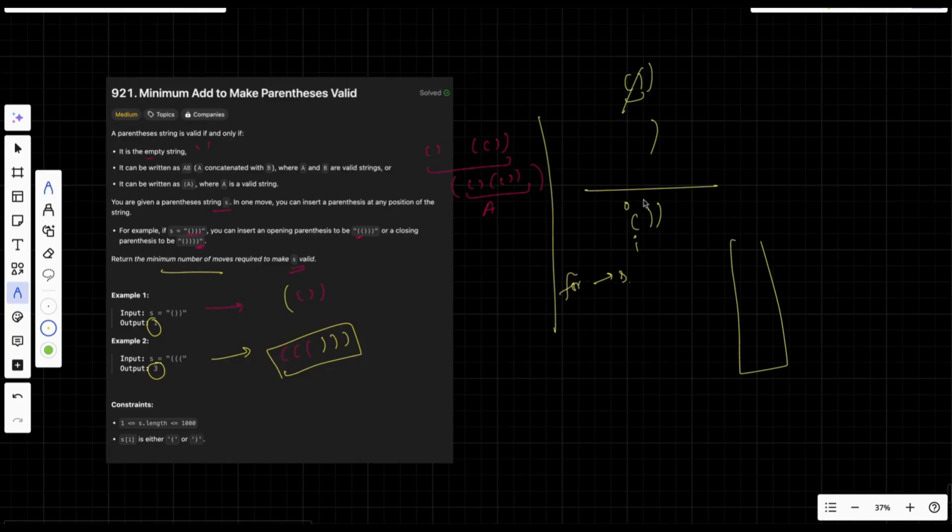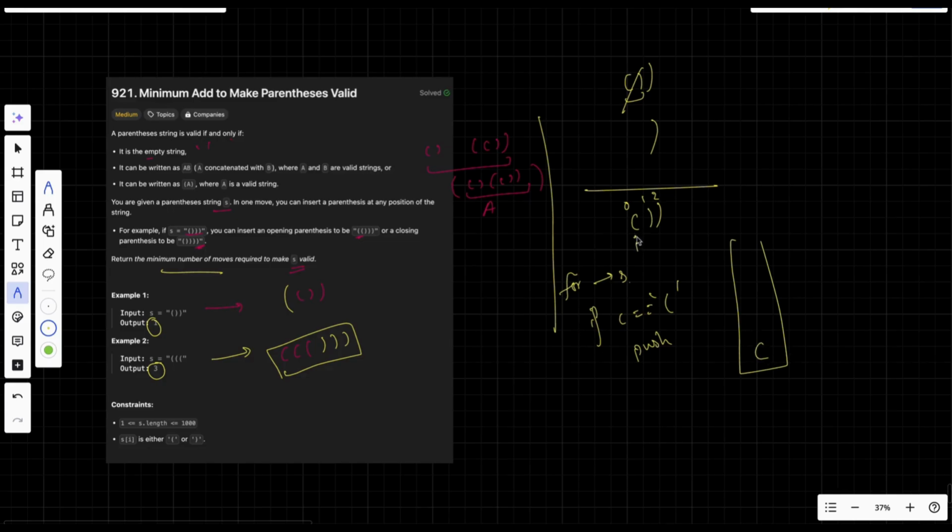Right now it's pointing to the 0th character. We see it's an opening parenthesis, so in the stack we will only add those which are opening, so we don't need to keep a check whether it's opening or closing. If our character C is an opening parenthesis, in this case we will just push it to our stack.